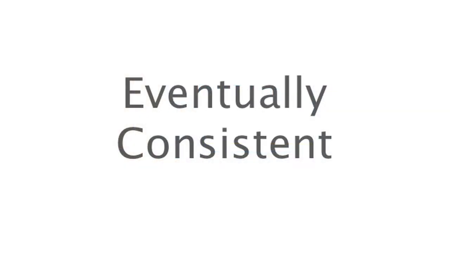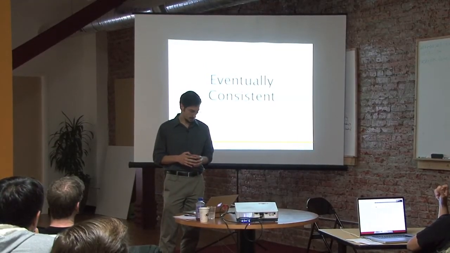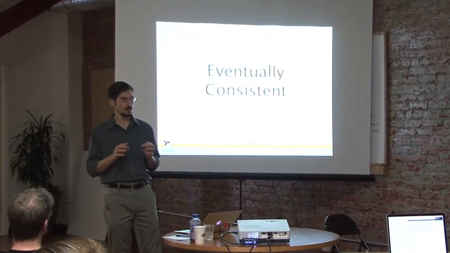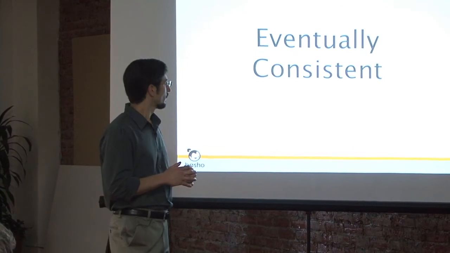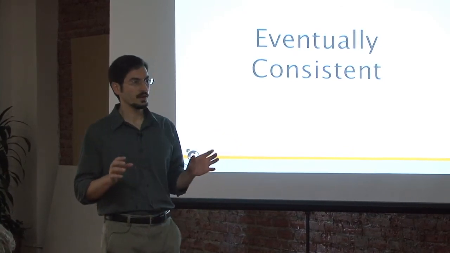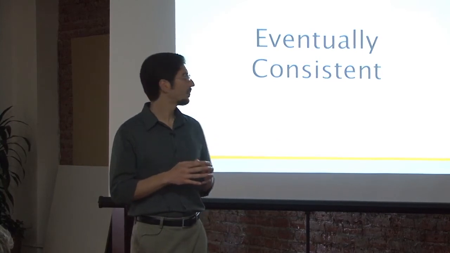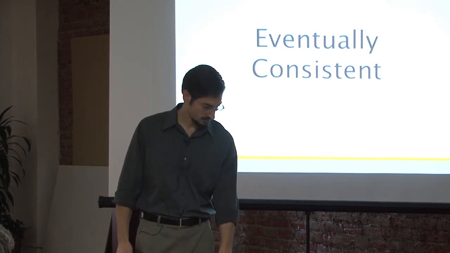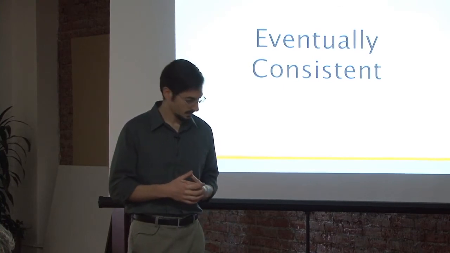It is eventually consistent. So it's not ACID compliant. It's not strongly consistent. If you ask different nodes at the exact same time for a value, there's a small chance that you'll get different answers. So the idea is that all of the nodes are working towards the same state constantly and very quickly. But it does leave some room for minor consistency discrepancies. And this is just the nature of a distributed system. Data takes time to propagate through a distributed system.